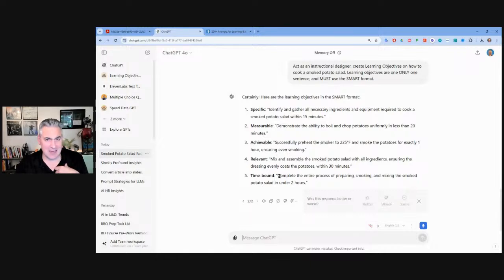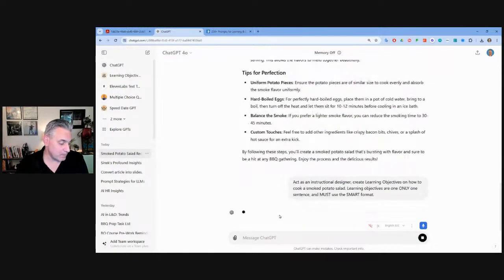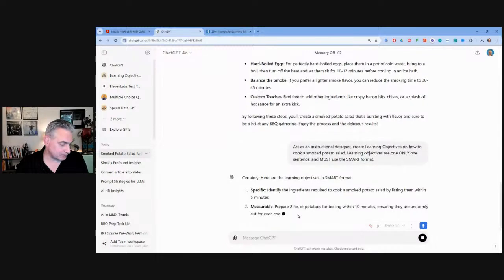So it's kind of doing it, but I really just want sentences as opposed to a sentence for each of these. So that's when you re-roll the dice, or you go in and redo the prompt to be clearer, maybe it's just the wording. I need to change the last sentence to be direct about the one sentence. Anyways, I'm just going to re-roll, redo it, and hopefully I get my learning objectives here.